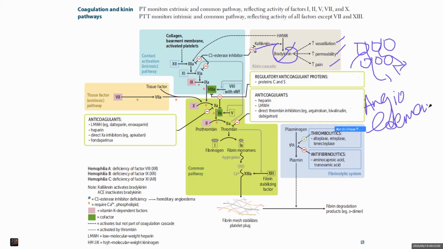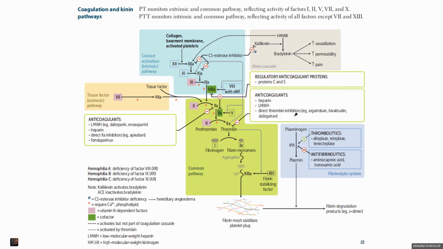Angioedema, right? You have to remember that the deficiency of C1 esterase inhibitor can cause angioedema in the body. If they ask why and how, you can just tell them it is a similar pathway of the bradykinin, and this is because of the bradykinin, right? After that, we have another concept to learn.